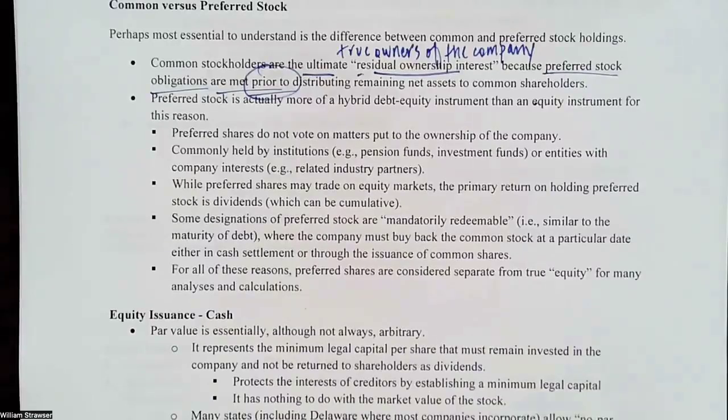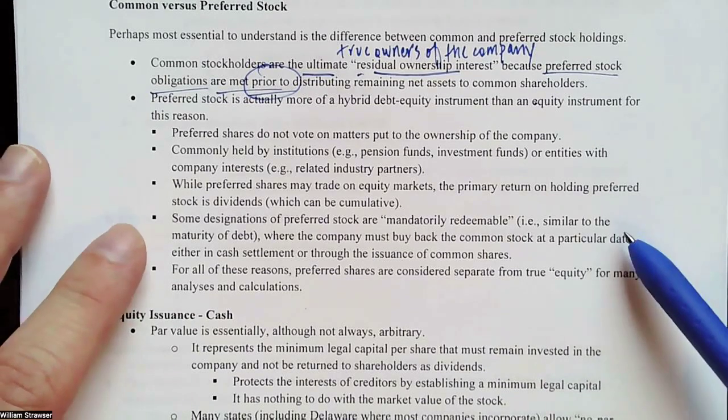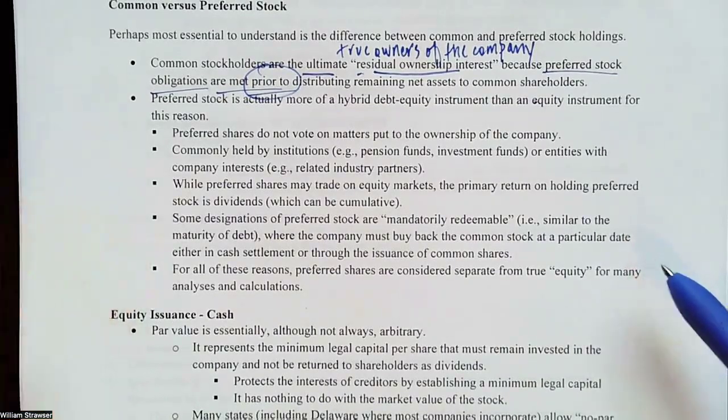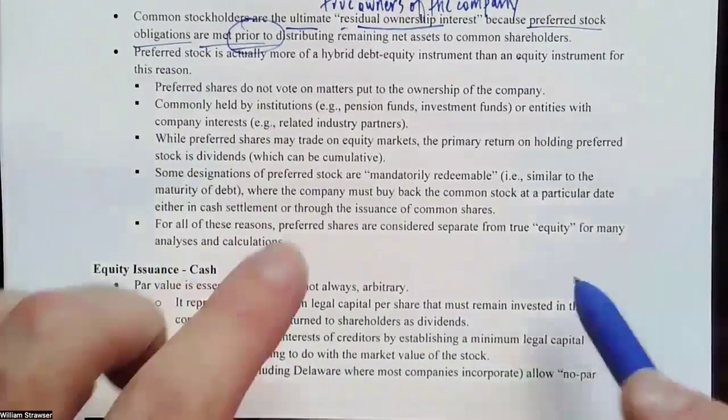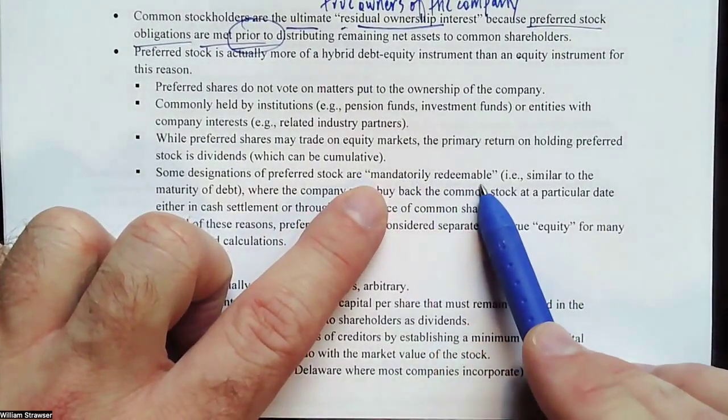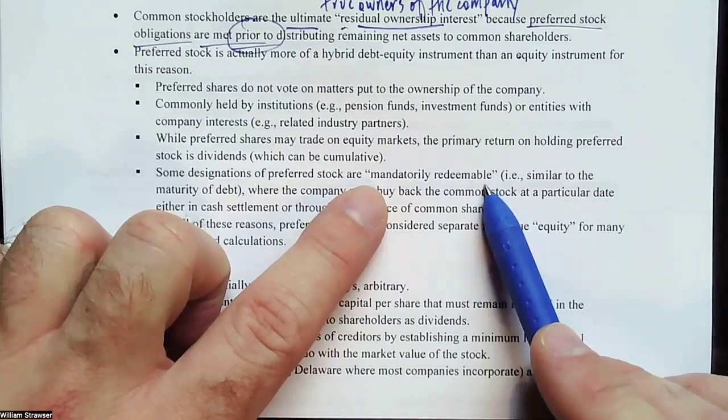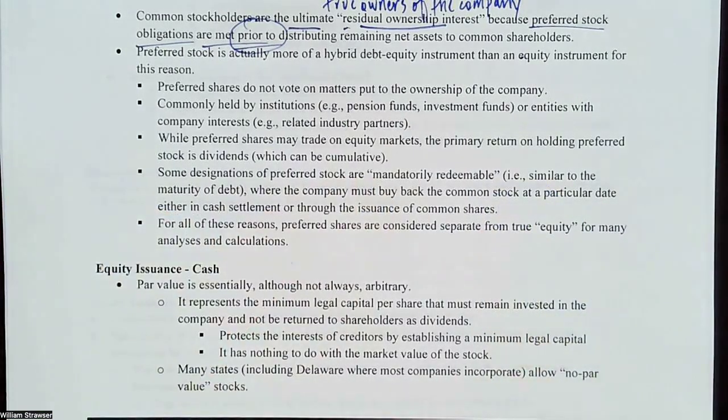Dividends on common stock are totally at the discretion of the company. They do not have to pay $1 in common dividends, but preferred shares are dividend rich. This is what people hold preferred stock for. To make it even more like a liability, some designations of preferred stock are called mandatorily redeemable preferred stock. Now, this kind of had its vogue circa 2009 to 2011. It was a real particular flavor of preferred shares that caused all kinds of standard setting issues.